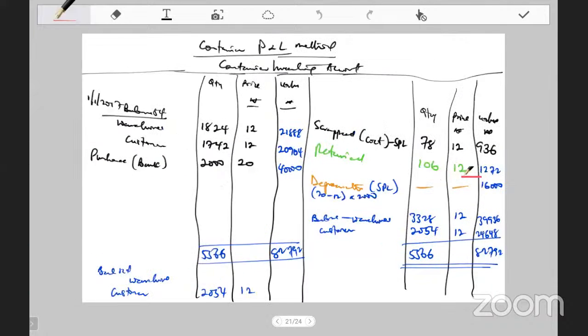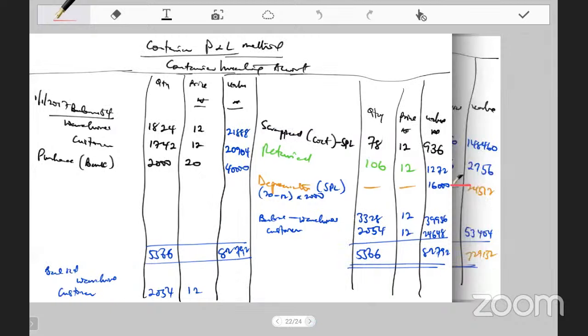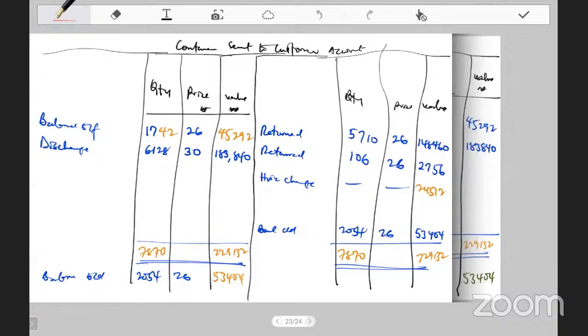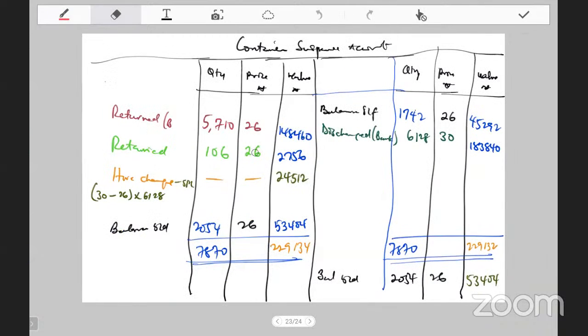At 12 here, yes or no? Yes, okay. And the sales proceeds are at 12. But let's go to our book value. That is the number one trap for students when it comes to this method, and I always tell my students to watch out. This is 12. At this point too, this one will be at 12. So if it is at 12, tell me what will be the value.